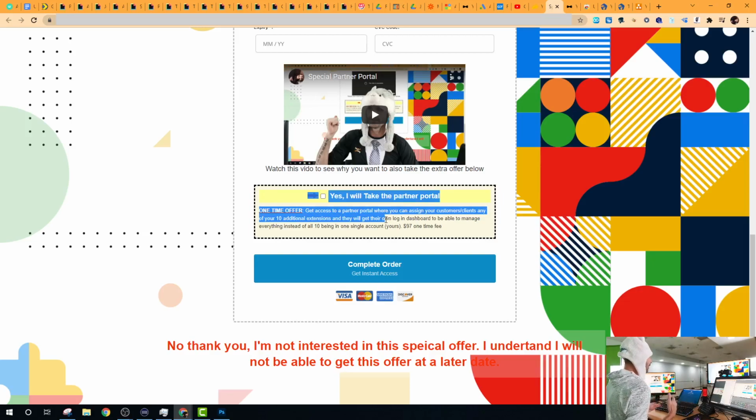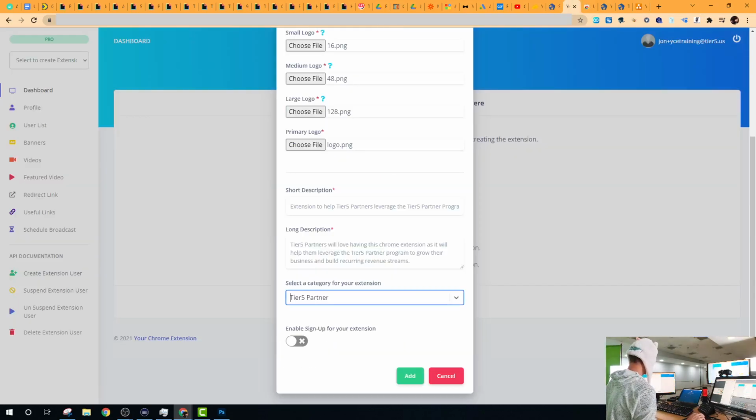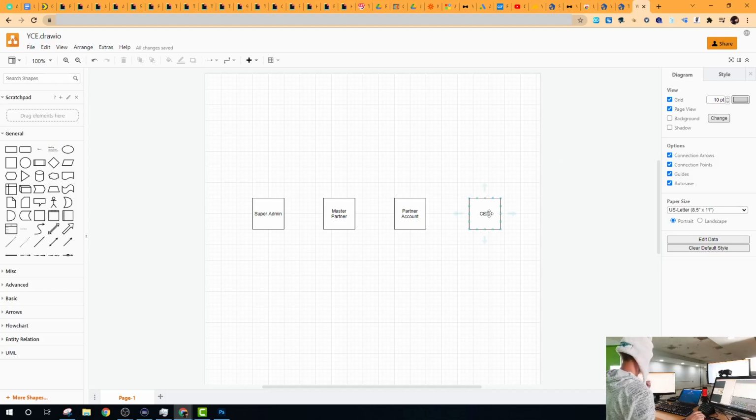And inside that partner account, we give you a number of extensions: 10, 20, 100, 1,000, unlimited, depending on the offer that you sign up for. Now, in that partner account, you can't go in and create extensions like we're creating inside the CEO account. What you can do is create the CEO account, and you can assign them a set number of extensions.